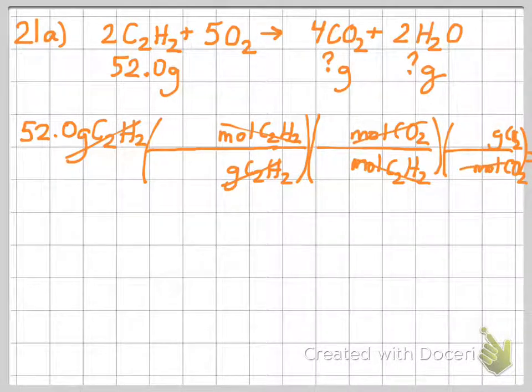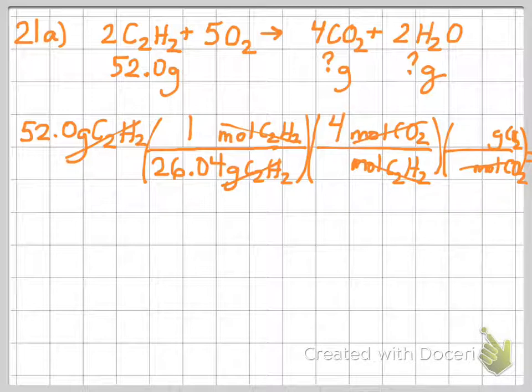Coming back and filling in our numbers, in our molar mass, the easy number is one in front of moles. And for acetylene, it's 26.04 grams. For our mole ratio, it's our coefficient. So we have a coefficient of 4 and a coefficient of 2.